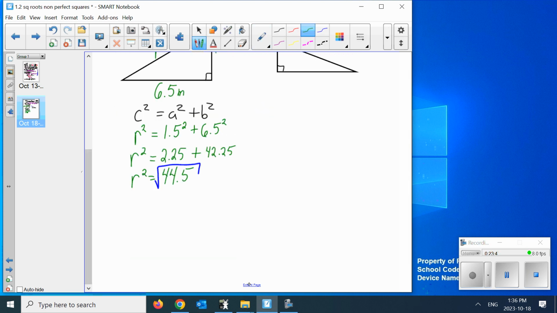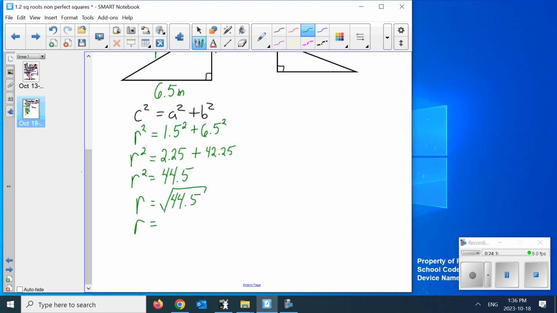That's a disappearing ink on purpose. We're going to write down the letter R equals 44 and a half under a square root symbol. You're going to use your calculator. I heard 44 and a half already, but that was squared. You undo the square and use your calculator. I want people to do this, so they know how to use a square root.